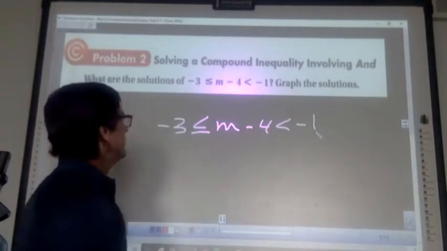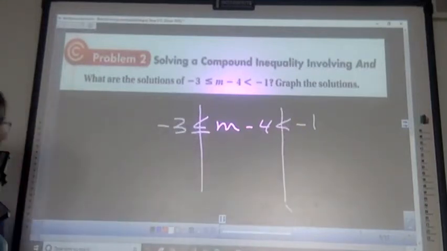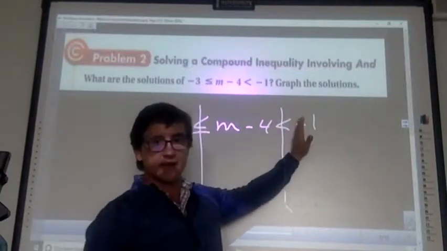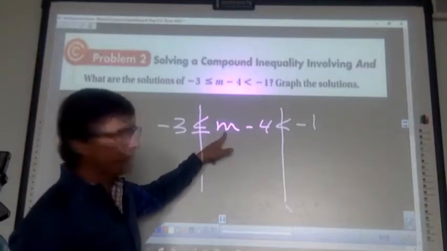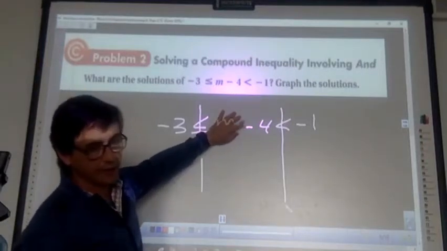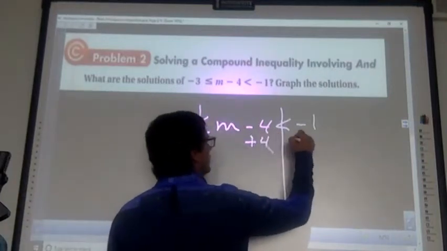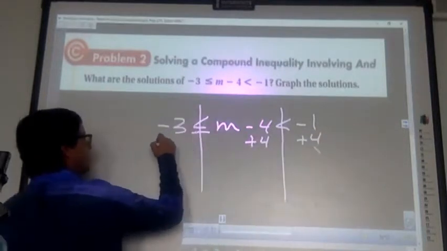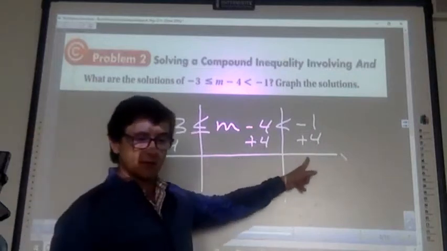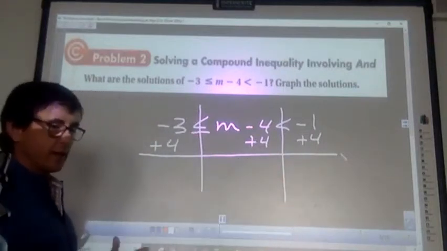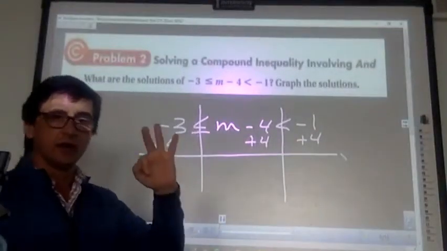It's still good. So you may remember sometimes I draw a line down the equal sign. It's technically like we have two equal signs now. They're just inequalities. So I want to get the variable by itself, cover up the variable. How do I get rid of that -4? Simply add 4. But the difference this time is that I add 4 to the left, middle, and right. When you have an and inequality, whenever you do an operation, you need to do it to left, middle, and right. All 3 parts.